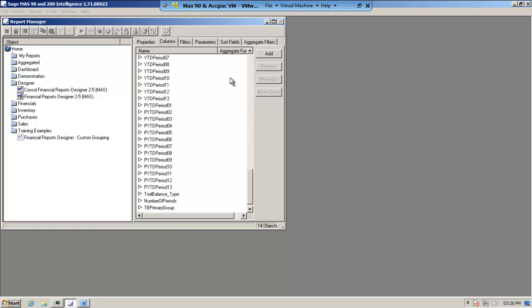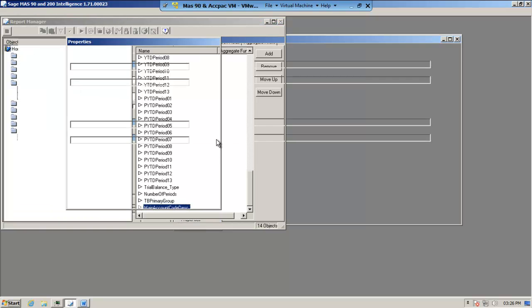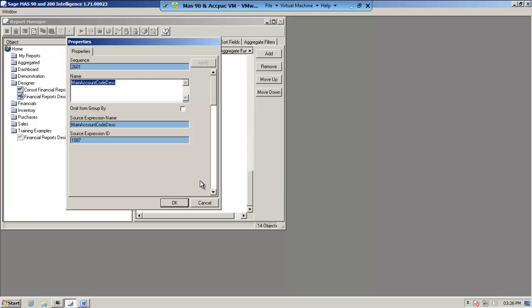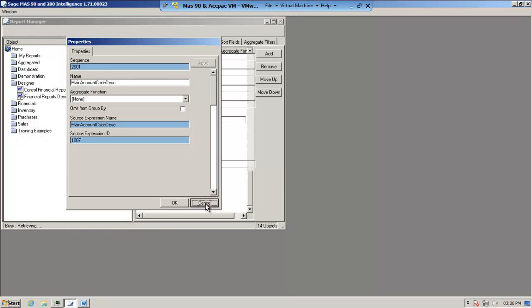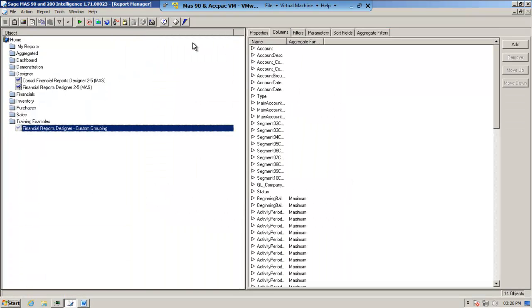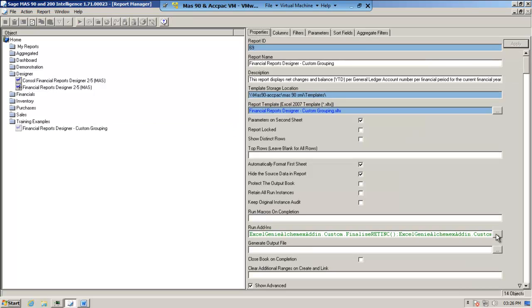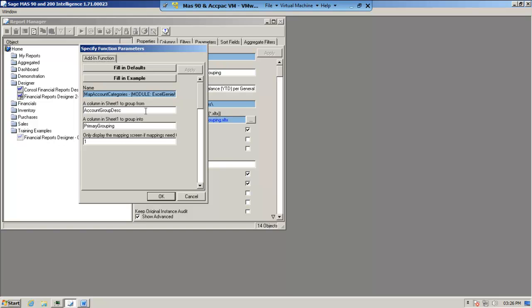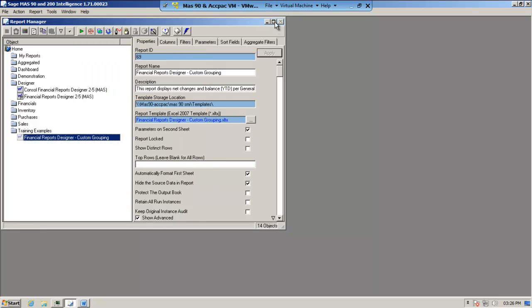Let's go to the properties there. So I'm just going to copy that main account code description and add that, and we're going to replace that there. Okay, very simply.